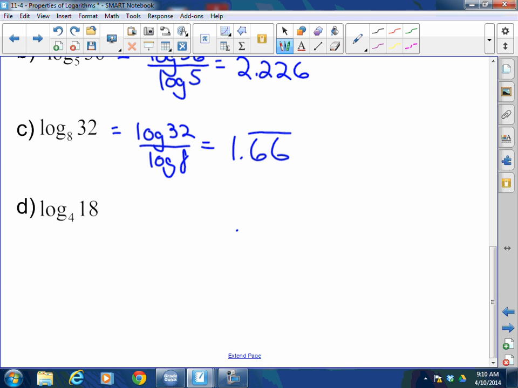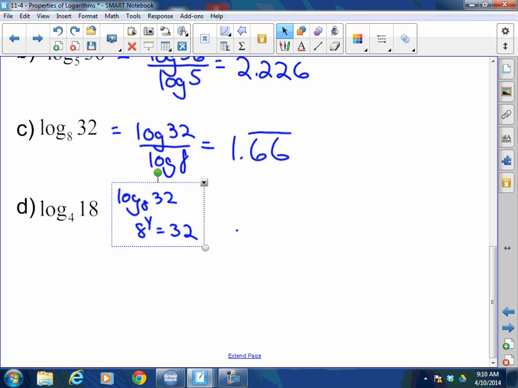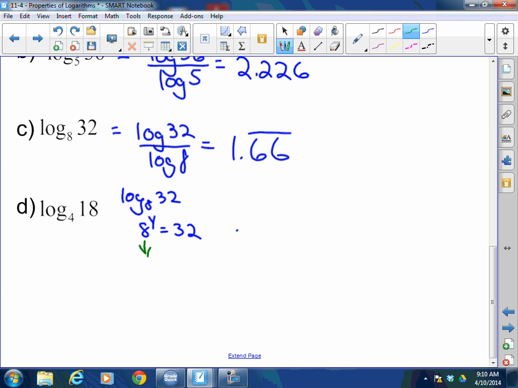Okay, and again, why do we use this? Think about it. If I had to solve this, this would be 8 to the y power equals 32, right? I could take this 8 and turn it into a 2 cubed, correct? And I could take this 32 and turn it into a 2 to the 5th. You with me there? The bases would cancel, right? 3y equals 5, right? Divide by 3. y equals 1.6 repeating. You feel me?